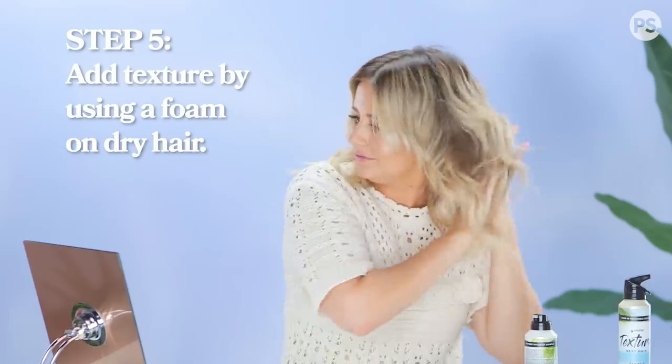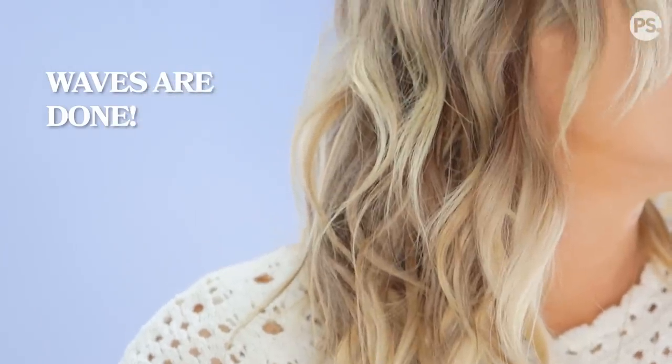Now that I have my texture, let's go into the second look. This is actually a huge trend right now — it's all about adding accessories. I'm seeing people add hair flare with like 26 clips on one side, 46 on the other. I love that look, it's really fun and great for expressing creativity. But if you're not into that many, you get to dictate how many little clips you put in your hair.